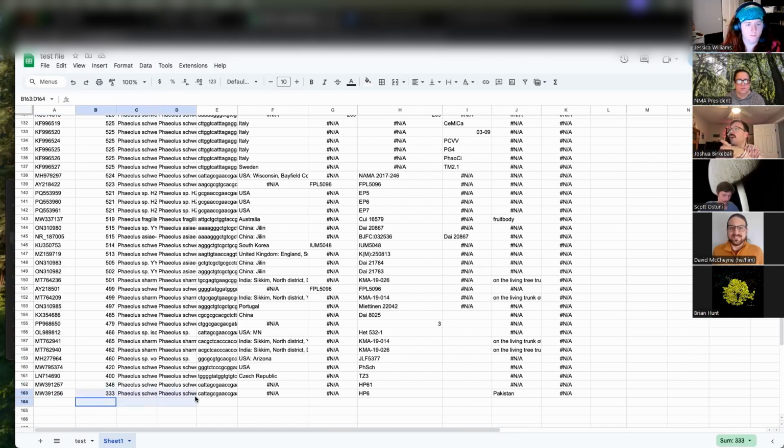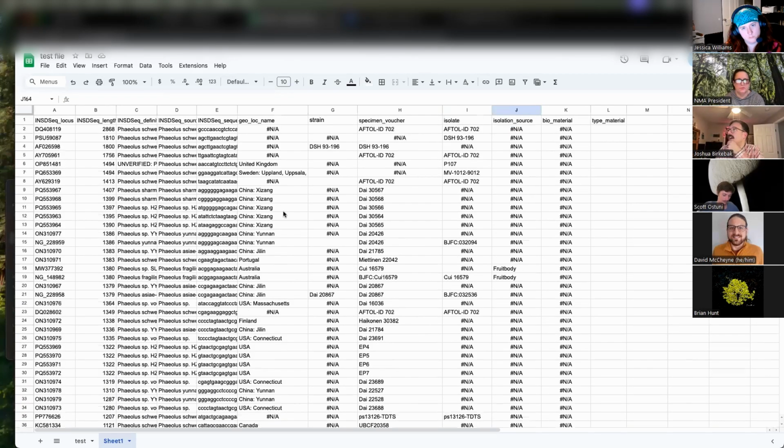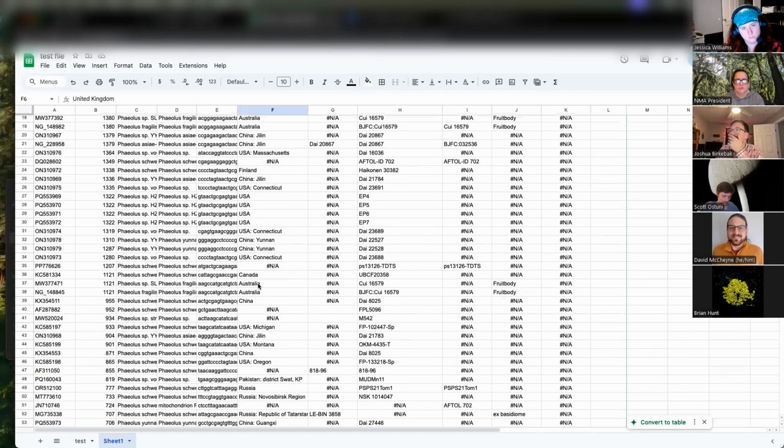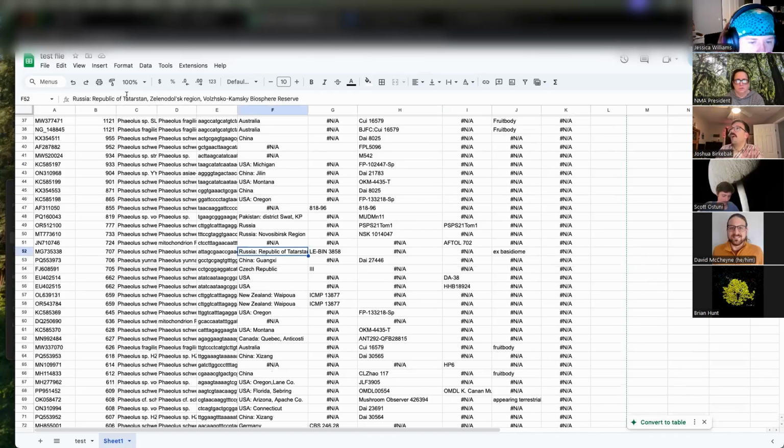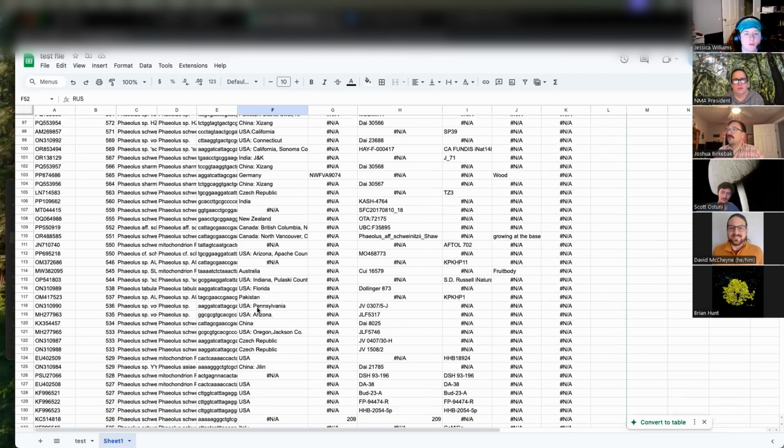You don't have to fill in all of these fields, but you want the sequence, and you want a specimen voucher, like an INAT number. And then I also like to have location, and I'll usually reformat these to simplify them. Sometimes you don't need all of this. If all of this information is in your FASTA, that means it's also in your tree, and you've got these really long labels. You can just shorten that down to Russia if you don't care where in Russia it was. You might, because you might want to know whether it's far east Russia near Japan, or St. Petersburg, that might be important. It might not be. In this case, I might just call it Russia. I usually do the states, because I care about the states, because that's where I am.